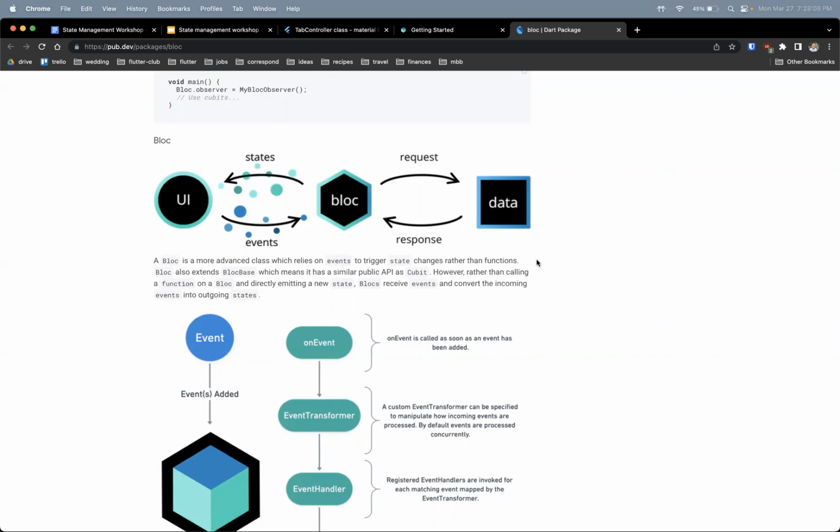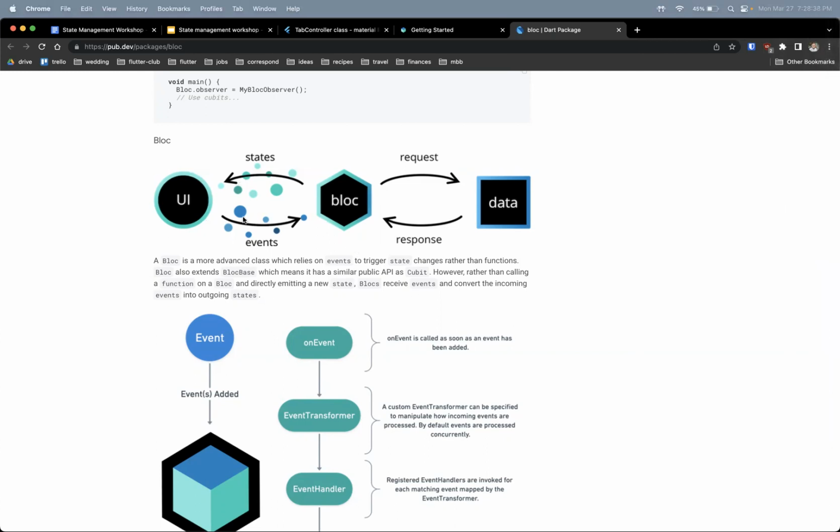And what happens is the UI will send events. So like for our cart, we could have a my cart bloc. And whenever a certain element is tapped, it'll say like cart item added event. So you would define that event, and then the bloc would do whatever it needs to add the item to the cart, and then it would emit a state like cart updated state with the new item added, and then the UI would just render that new cart.